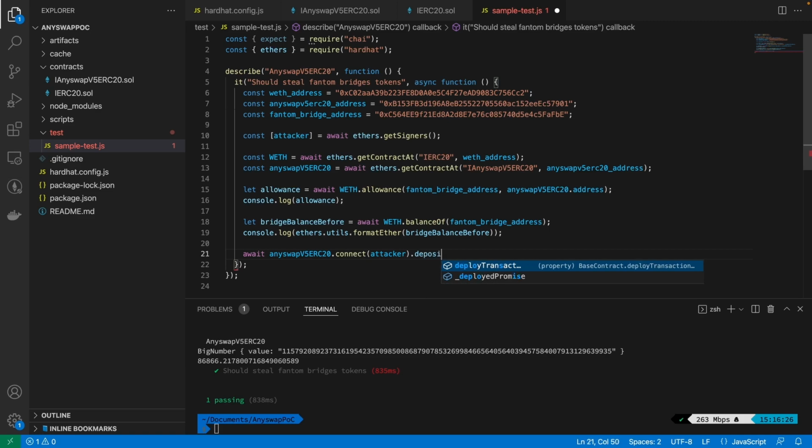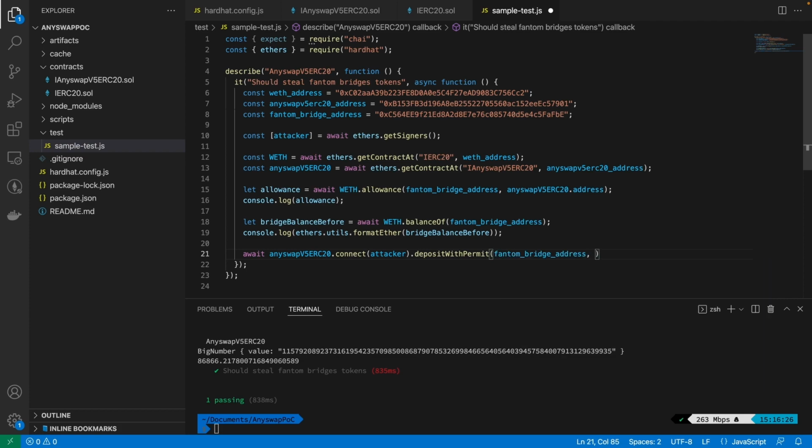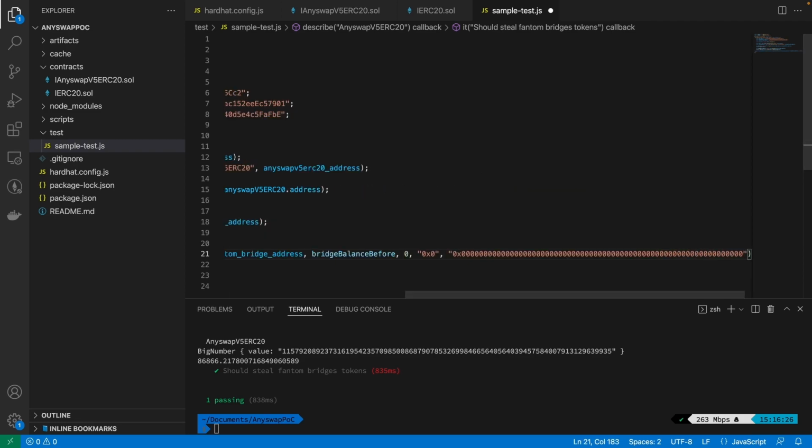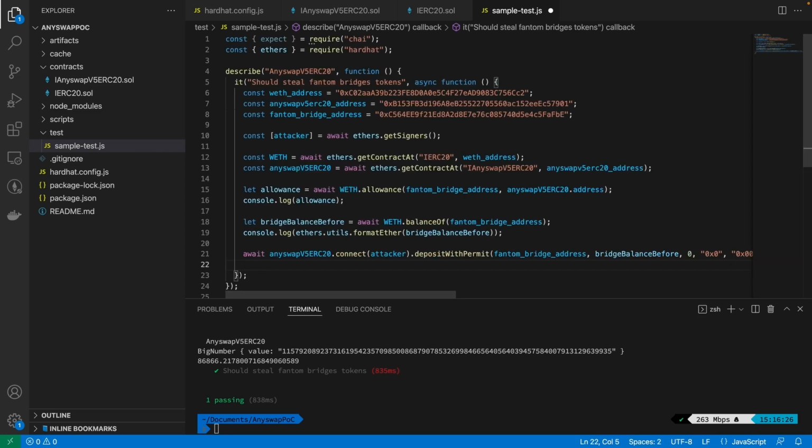Then we call depositWithPermit, passing the Phantom bridge's address, the Phantom bridge's total balance before the attack, 0 for the deadline, the 0 byte for V, 32 bytes of 0 for R and S, and finally our attacker's address. This is all it takes to transfer the Phantom bridge's 86,000 WETH out to the Anyswap contract.